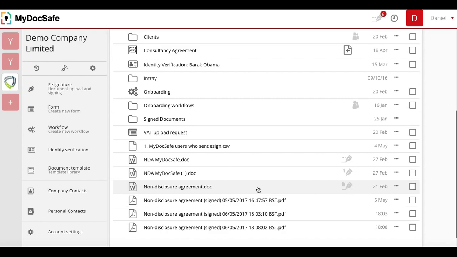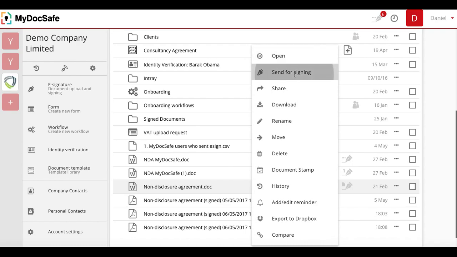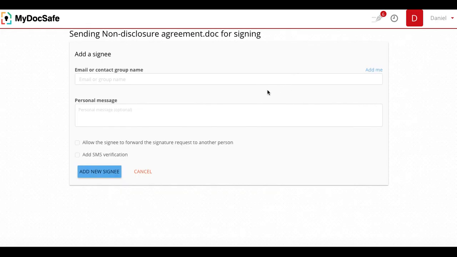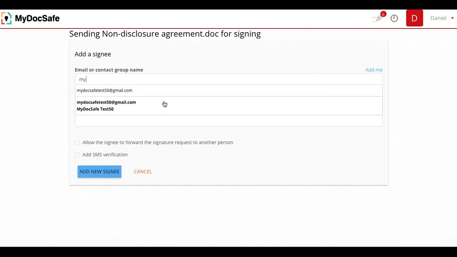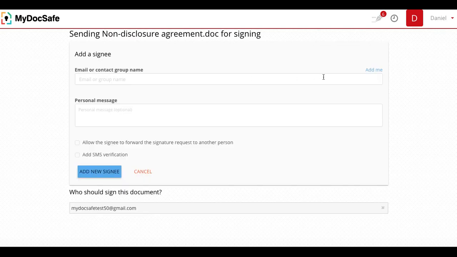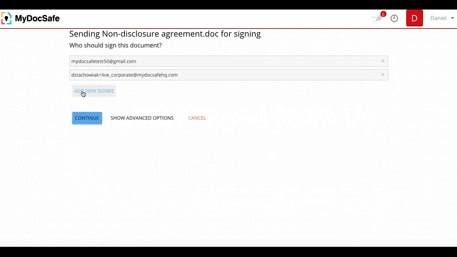And you would like to broadcast that document to everyone, but you don't want everyone to know who else is on the list. The way this is done is you start in the same way. You specify email addresses of the signatories. You can also add yourself as well the same way. Now there's an interesting feature.